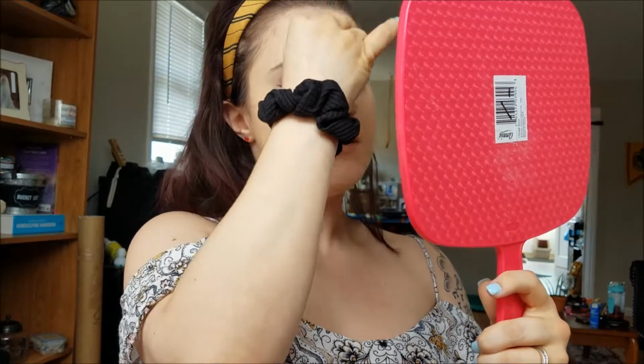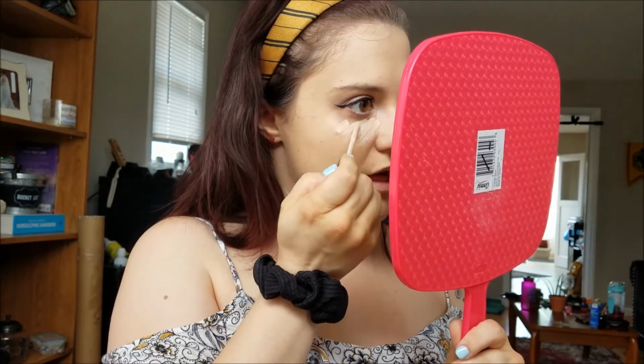This blender has a pretty big base to it, so you have to be careful if you're going around the eye. That's why I have a different sponge to blend out my concealer. Alright, now I'm going to go back in with my Maybelline Fit Me concealer. I don't know if I mentioned before the price of it, but I believe it's $6 or $7 at the drugstore, and I'm in the shade Fair because I'm super white. I'm going to go in, not with a whole lot, but I am going to spread it out over the area I need.